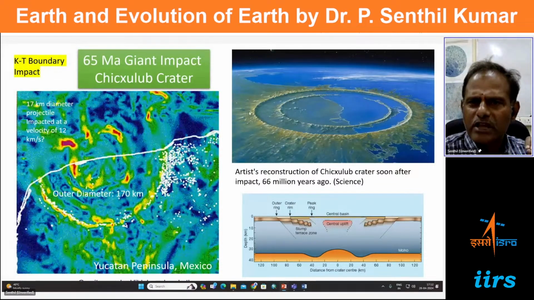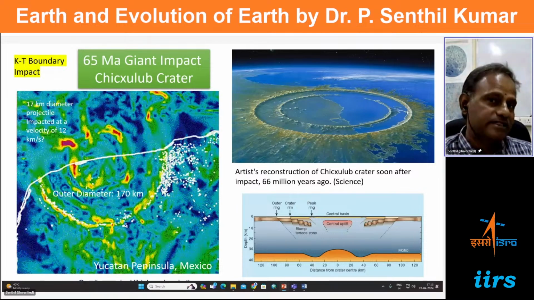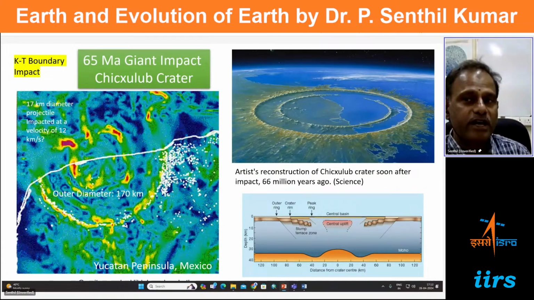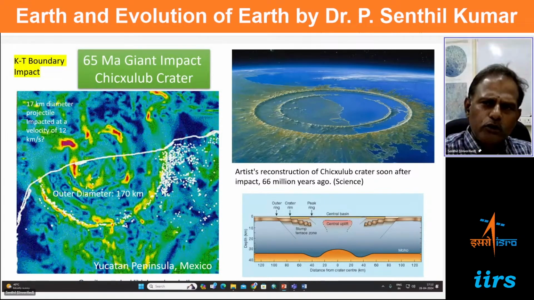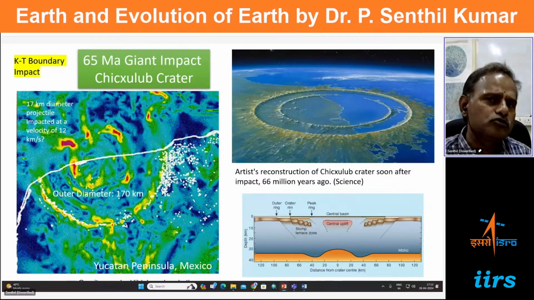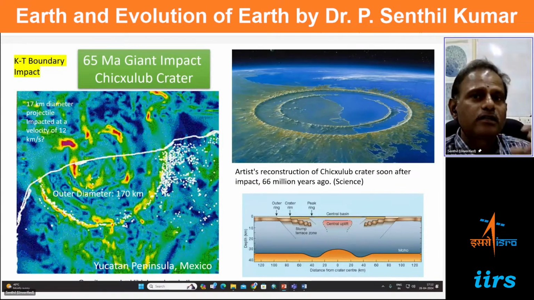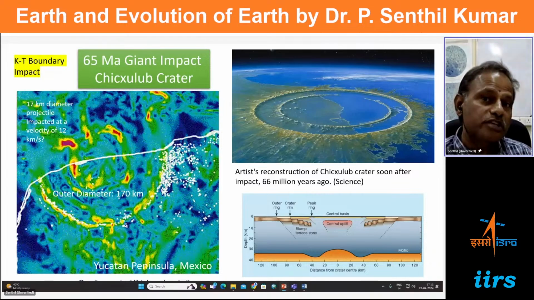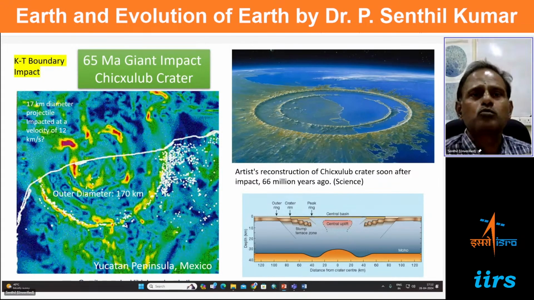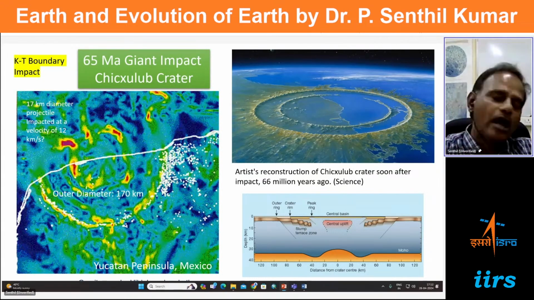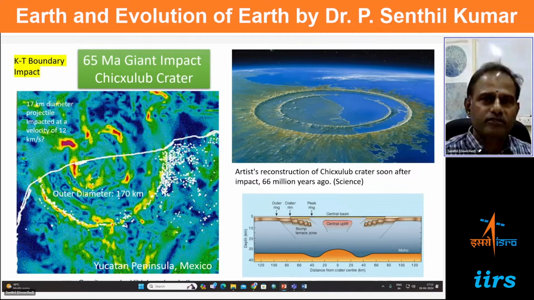So this is around 170 kilometer size crater produced by this meteorite impact. So what happened at the time? From the crater, huge amount of material comes out, vapor plumes, carbon dioxide, sulfur dioxide, all of them are released to the atmosphere because of huge amount of heating. At the time of impact, the temperature reaches of the order of 3000 degrees centigrade. The rocks are molten and vaporized and go to the entire atmosphere of Earth.